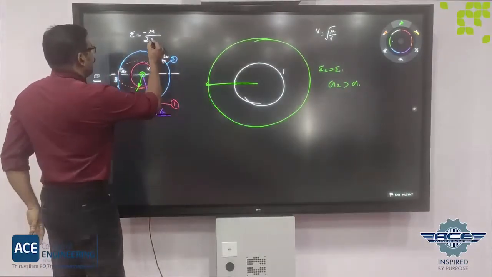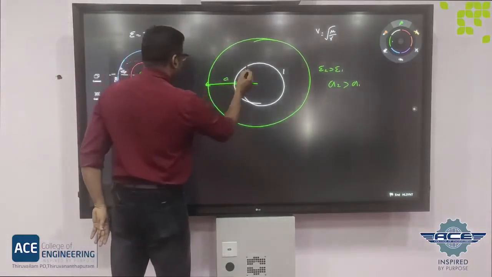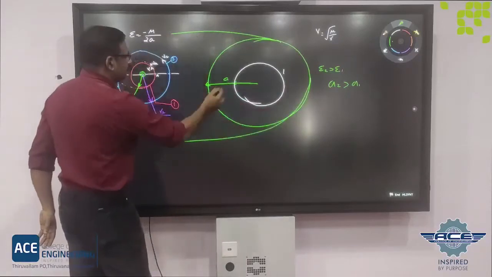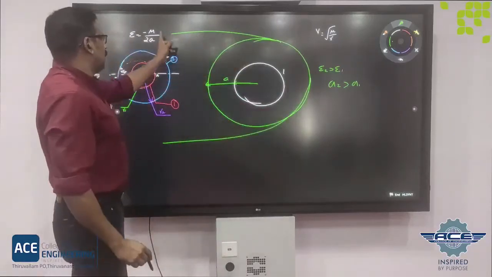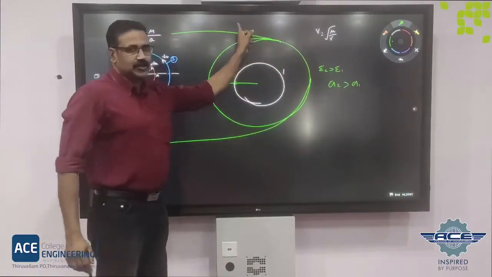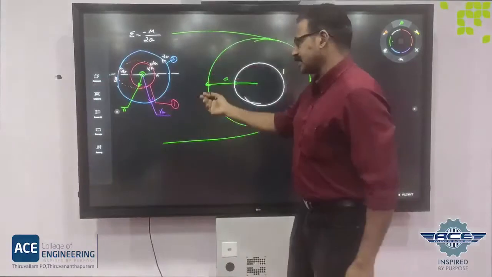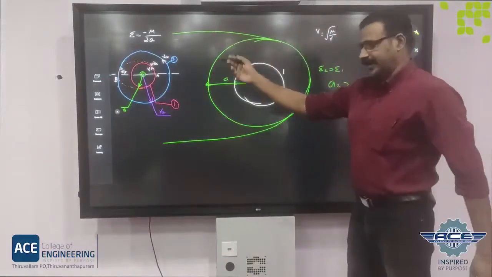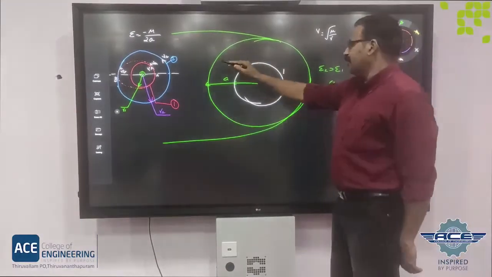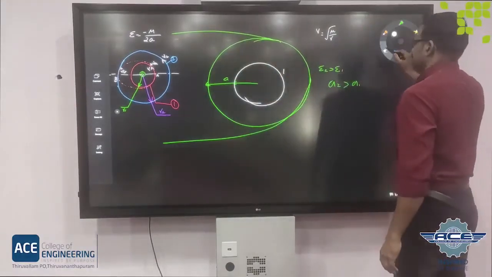And if a becomes infinity, that means its radius becomes infinity. Any particular satellite or object will be cast out to infinity. That means it will follow a parabolic or hyperbolic trajectory, and it will go to infinity. That is the meaning of the energy of a particular trajectory, the energy level of this trajectory.